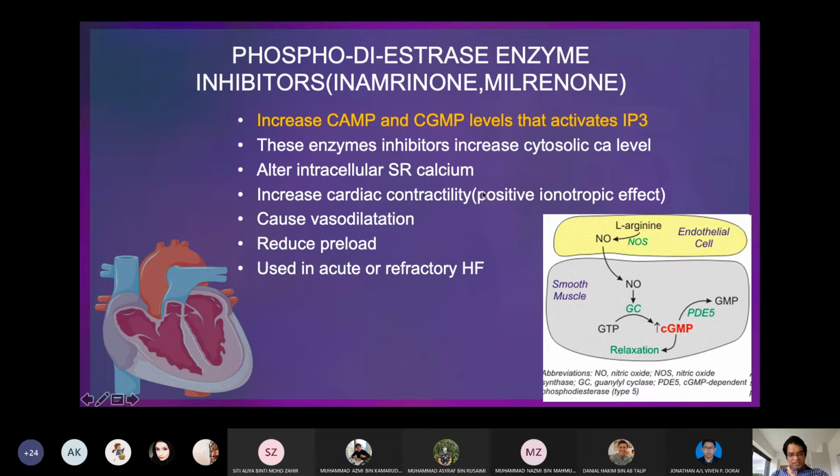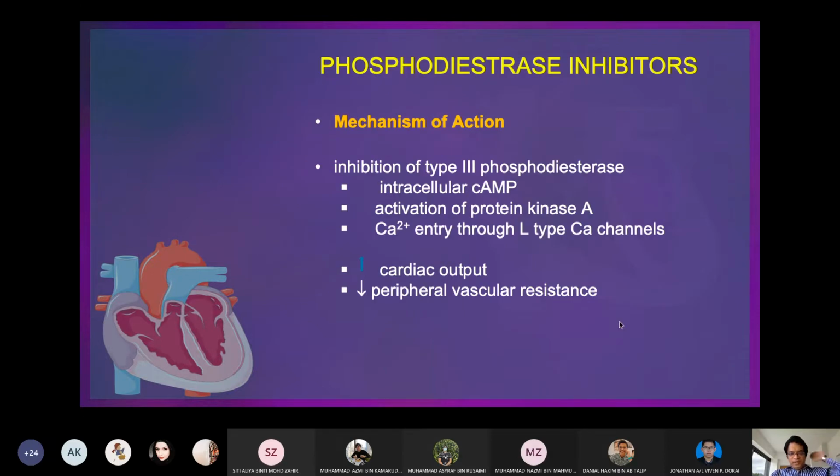Normally the phosphodiesterase enzyme is responsible for degradation of cyclic AMP. Cyclic AMP has 2 functions. One pathway goes to dephosphorylation of myosin light chain kinase, but that is mostly in smooth muscle. But in cardiac muscle, it is going to increase the concentration of inositol triphosphate. So if you have more inositol triphosphate, you will have more calcium. I think I have mentioned it somewhere here.